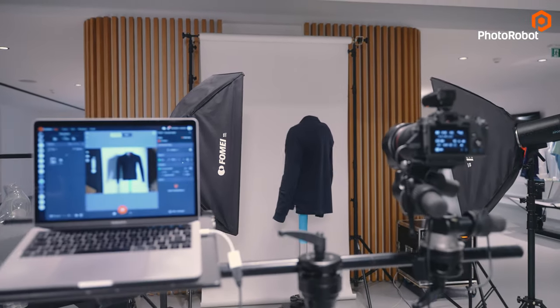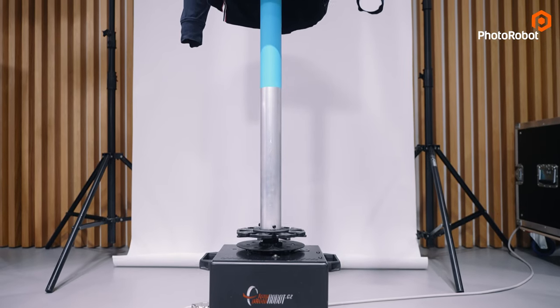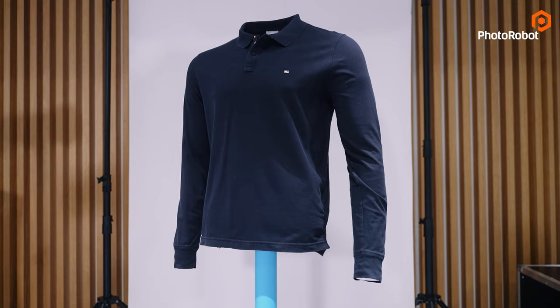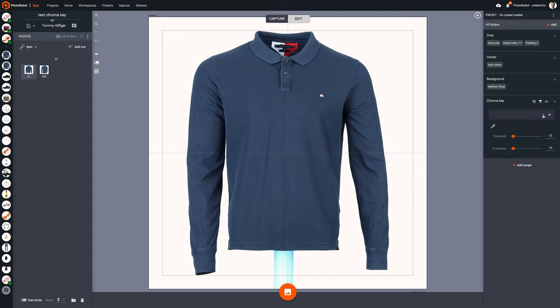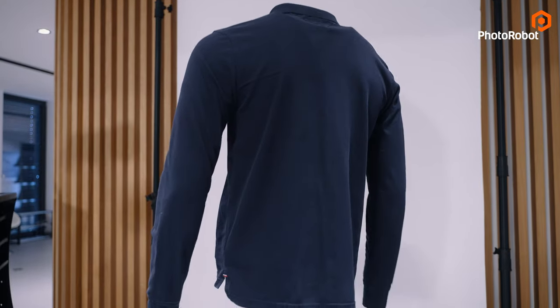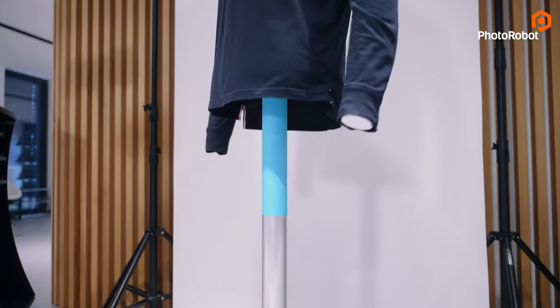This one attaches to the cube using a rod with a cone-shaped mount. But how will you remove the rod from the images? Of course, manual retouching is a good way to do this, but it can be slow. Why not try our chroma key removal feature with a workspace prepared specifically for this approach. Using a technology you may know from green screen video shoots, Photorobot Controls can remove only a particular color from the whole image or its part. You just need to make sure that the pole holding the mannequin is a different color than those on the product — no manual removal necessary.